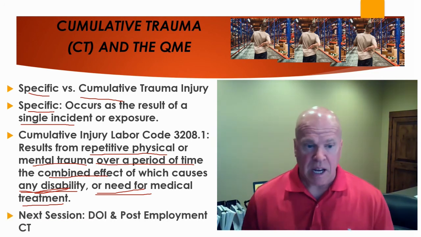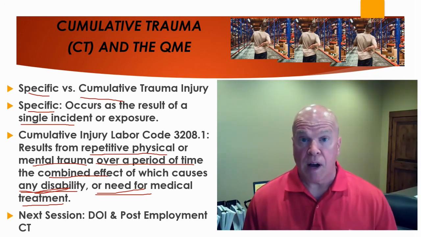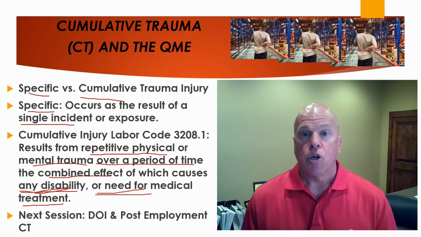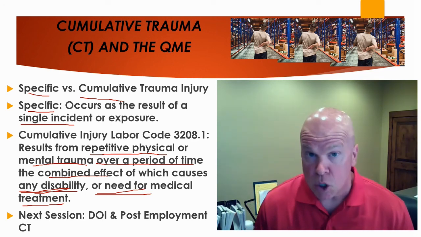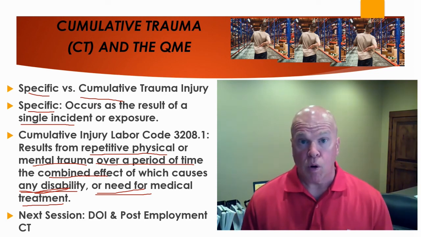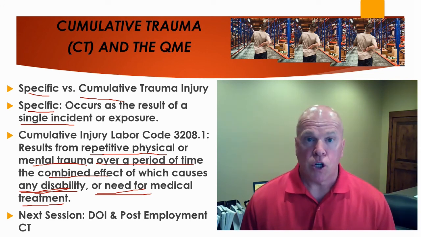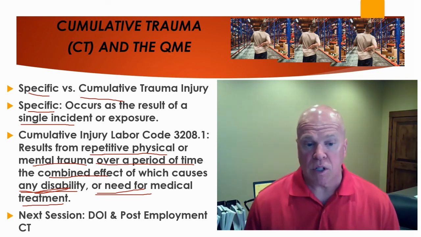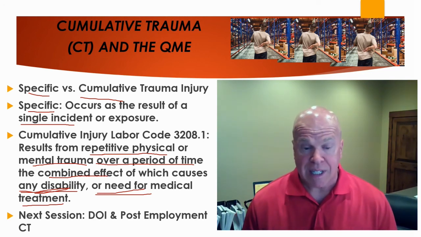Now, in our next session, I want to talk to you about those cases where you identify an actual cumulative trauma injury. I want to talk to you about how to establish the date of injury for a cumulative trauma injury. This is important when determining liability among multiple and various insurers. So it's critical to understand some key concepts related to the date of injury for CT claims.